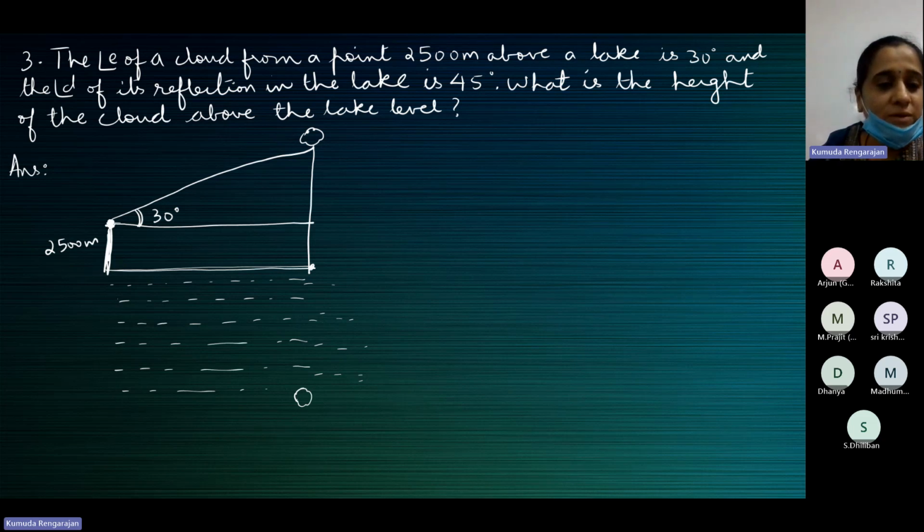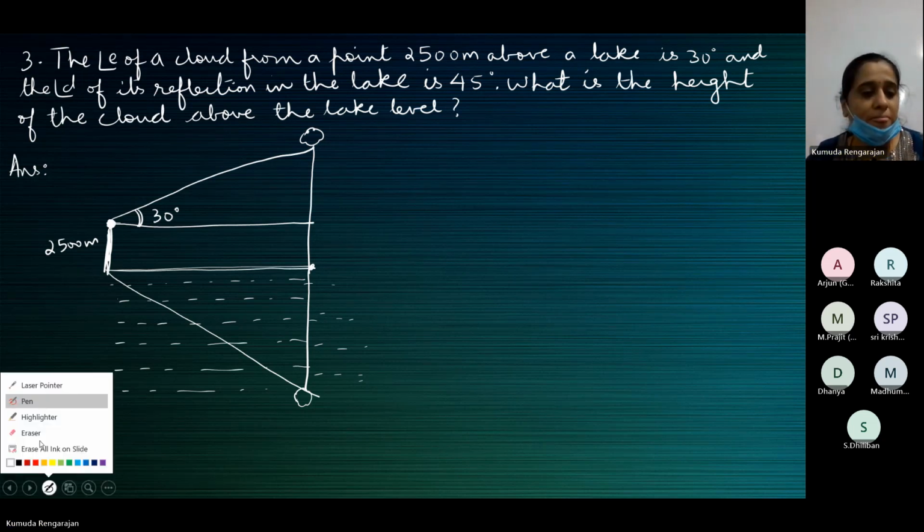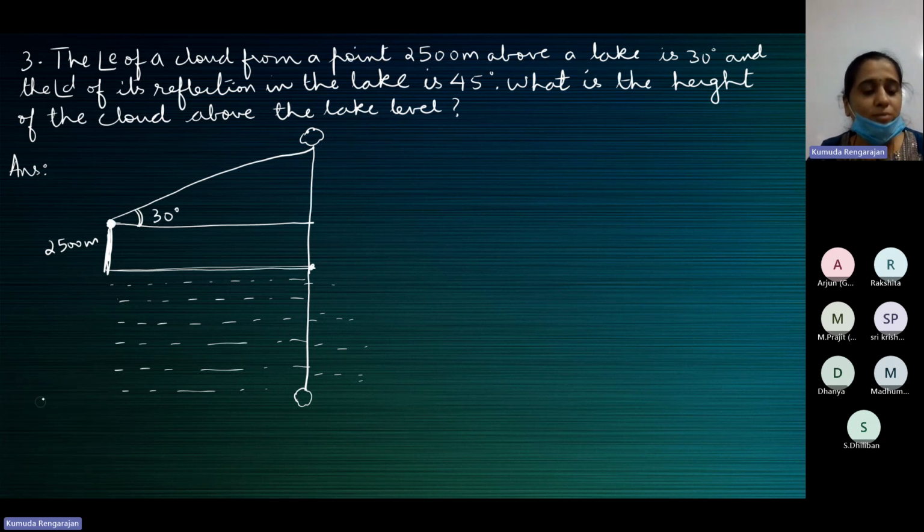All right, so see from here. Understand? Now don't draw the line from here. It is not this line. You cannot draw the line segment from anywhere, only from the eye of the observer to the object observed. So where is the observer? The observer is here. Then what is this 2,500? That's the height. He's probably sailing in a ship. The height of the ship is 2,500 meters, whatever. He's not floating on the water, right? He's at a height 2,500 meters above the water. So maybe he's on a boat or a ship or whatever. You have a doubt, Rajan?